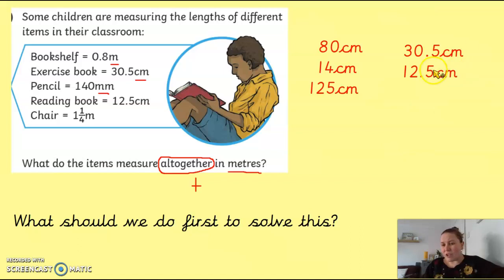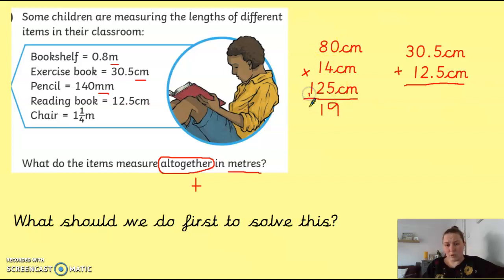Now, because these two have decimals in them, I am going to add them separately. Okay, so I'm going to do 2 additions and then bring them together, so I don't confuse myself with decimals. If I add this one here, 0 and 4 and 5, that's 9. 8 and 1 is 9 and 2 is 11. 1 and 1 is 2. Here, when I'm adding decimals, I want to put my decimals straight in the answer so I don't get confused.